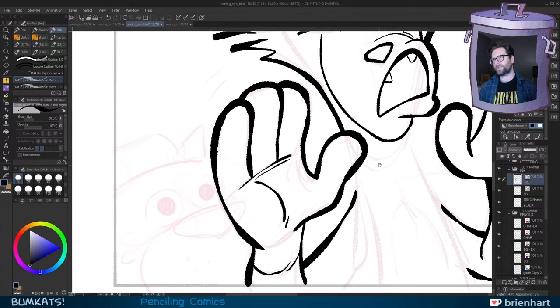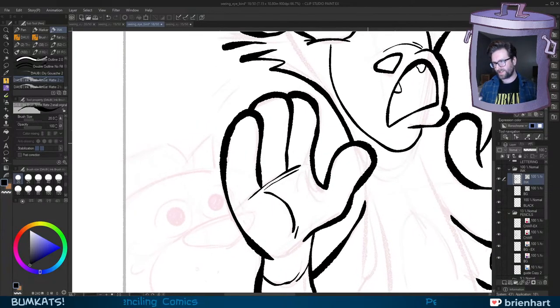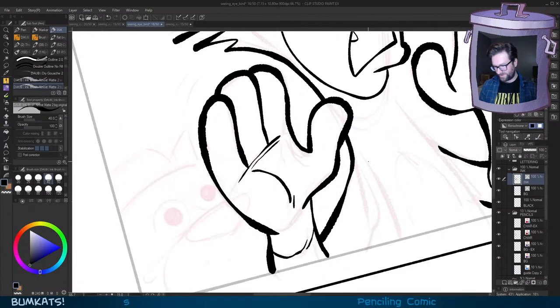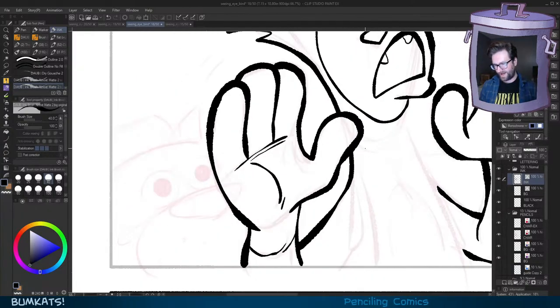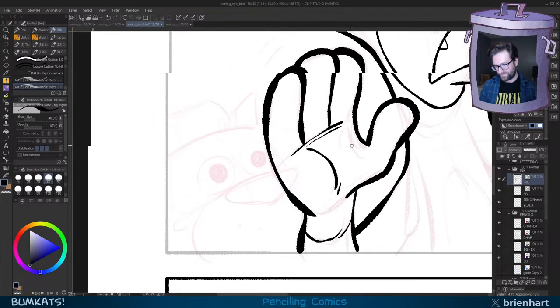Also, when you do lots of rendering and gradients, it's more difficult to do stylized color, like a panel where everything's yellow, or a chromatic thing with different shades of the same color for expression and emotion. You can get away with that with flat colors because it's a graphic aspect. But with rendering, all of a sudden someone's red and they have shading around their fingers and their cheekbones are lighter, and it can look really odd. I'm not saying that's always the case, but it can look odd.